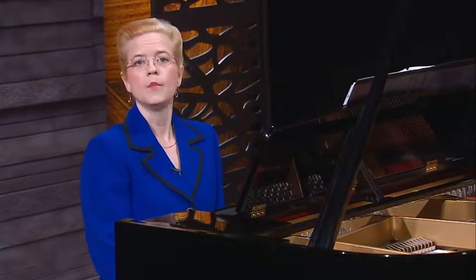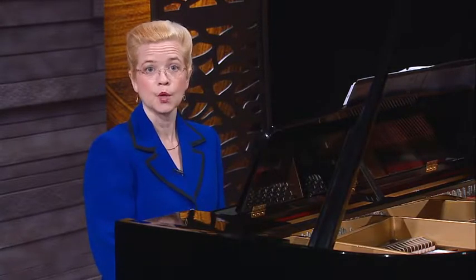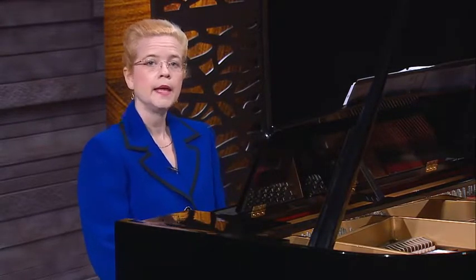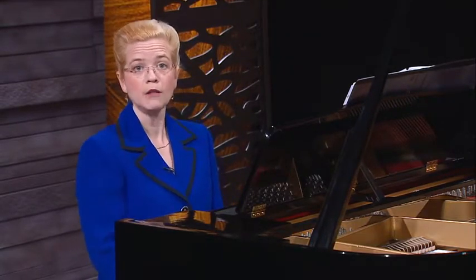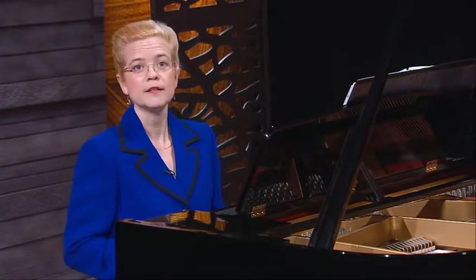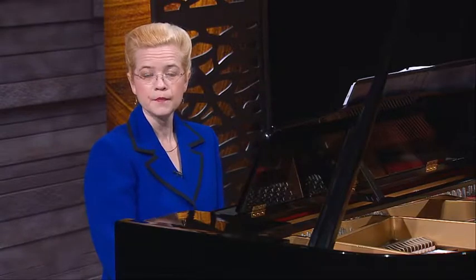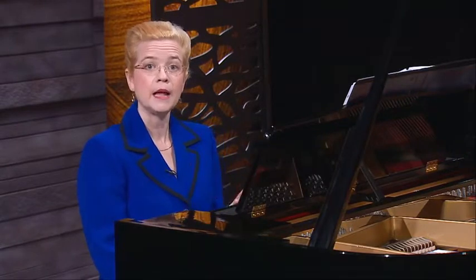Next, let's take a moment to assess how steady your left hand broken chords were when you played. Did you play the left hand completely steady, or did you pause prior to some or all of the chord changes? Also, was your left hand softer than your right hand melody? If not, you'll want to practice again, focusing on the left hand steadiness and balance with the right.